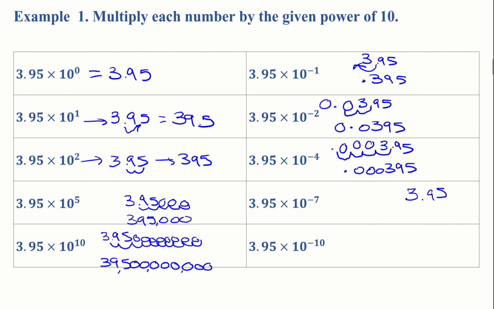If you said 6, you were right. So we can just erase this and just put 1, 2, 3, 4, 5, 6 zeros, and then the decimal point. Okay? Of course, times 10 to the negative 10, you're going to end up with how many zeros to the left of the 3? Did I hear you say 9? You're right. 1, 2, 3, 1, 2, 3, 1, 2, 3, and then 3, 9, 5. Like that, okay? So very, very straightforward.